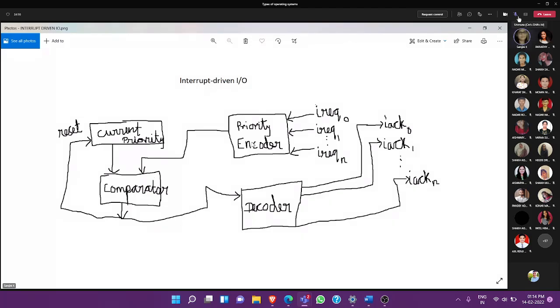Suppose the newly came process, that means the request selected by the priority encoder, has higher priority than the ongoing process. Then what will happen?